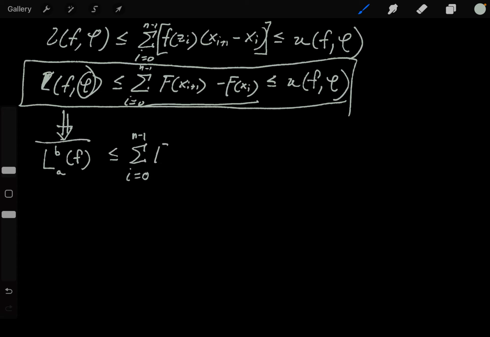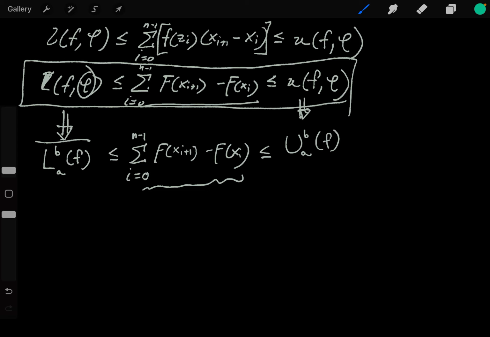So it's fine. So f of xi plus 1 minus f of xi is less than. And now this one, the upper Darboux integral, is the smallest of all the upper areas that you could pick for any interval. So now what I'm going to do is investigate this piece here.